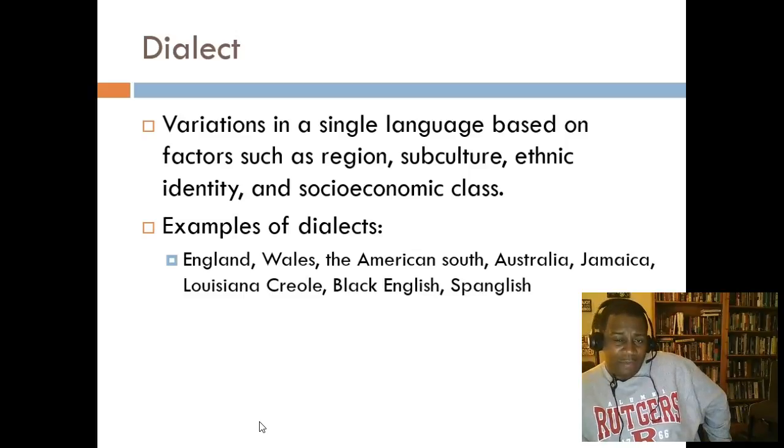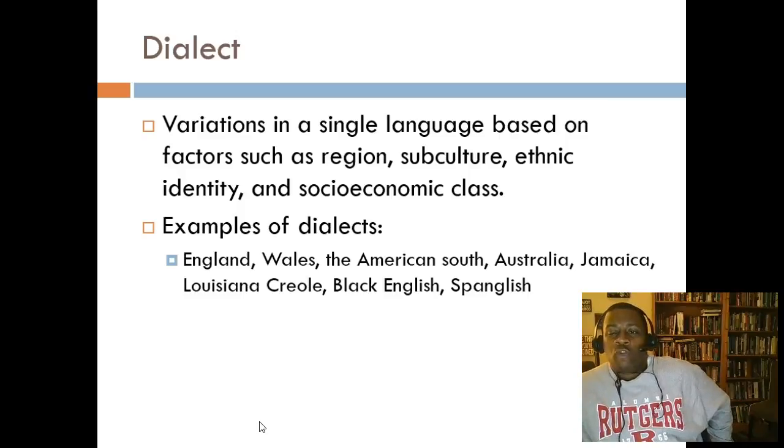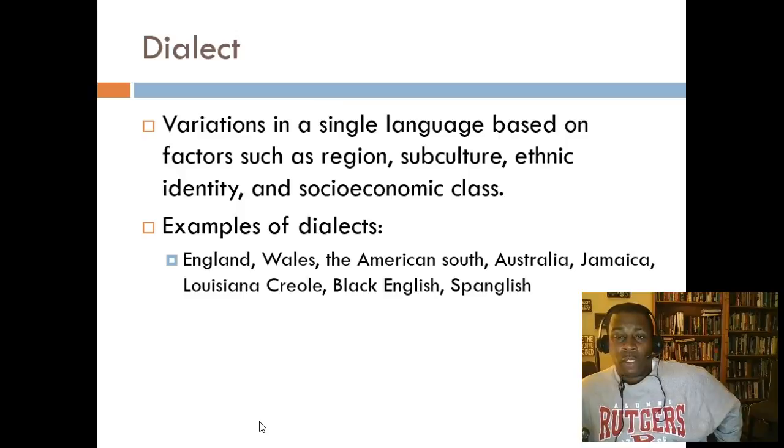And here I have examples of dialect. You have the English dialect, the Welsh dialect, the American South, the Australian dialect, Jamaican dialect, Louisianan Creole, Black English, or what is referred to as African American English vernacular, or what is often referred to on a more colloquial level as Ebonics. And then you have Spanglish.